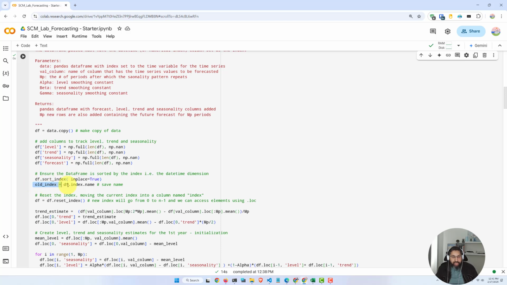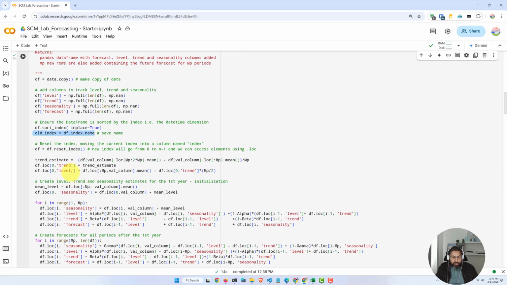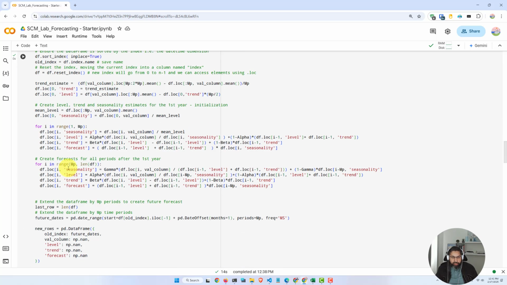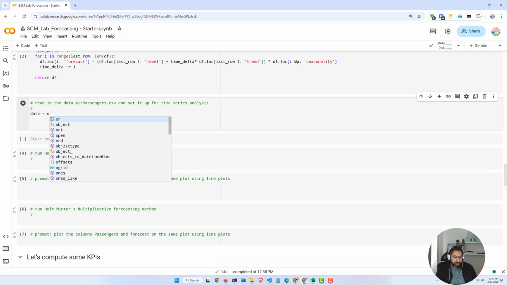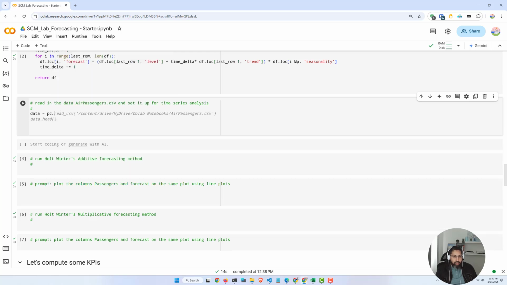Then we save, let me actually show you what an index is. So let's actually go and load up our data so we can see, and I can then show you what's going to happen. Okay. So to load up our data, we're going to say data equals pandas PD, and we can use the read CSV function, okay?